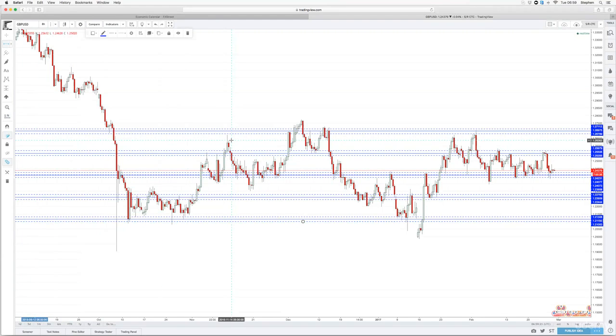Great. Now you've put on your first lines. I'm just going to delete this one here because I've just noticed an odd line there. So at this point of this lecture, you should have all your support and resistance zones drawn in. In the next lecture, we're going to look at checking and making sure that these are tweaked to find out where exactly the best levels are. See you in the next lecture.